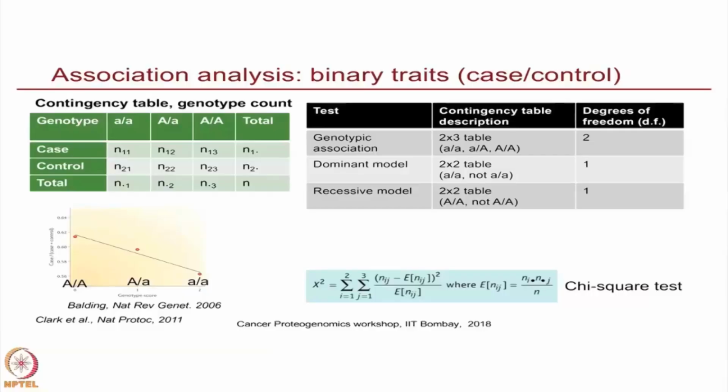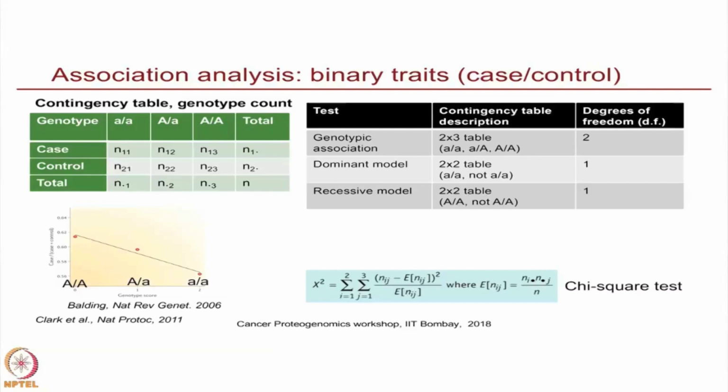But sometimes maybe there is an additive effect. Let's say whether you are in this genotype or this genotype, the number of minor alleles is linearly associated with the proportion of cases, or the disease proportion in the population, like this. And then if we simply do the chi-square test, we won't be able to capture that relationship, right? So what can we do?